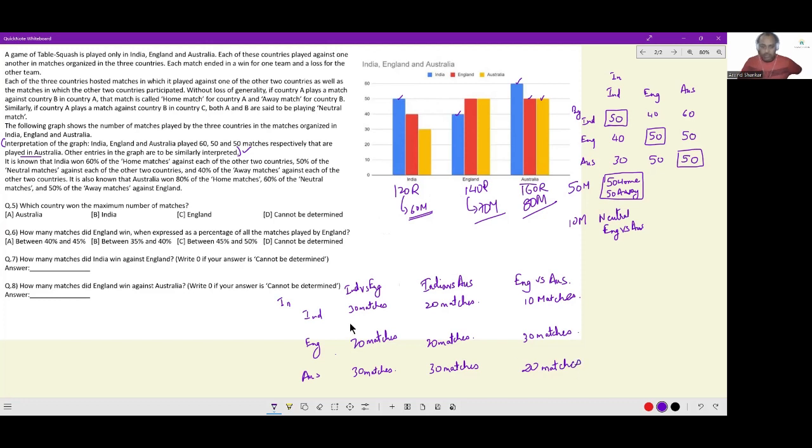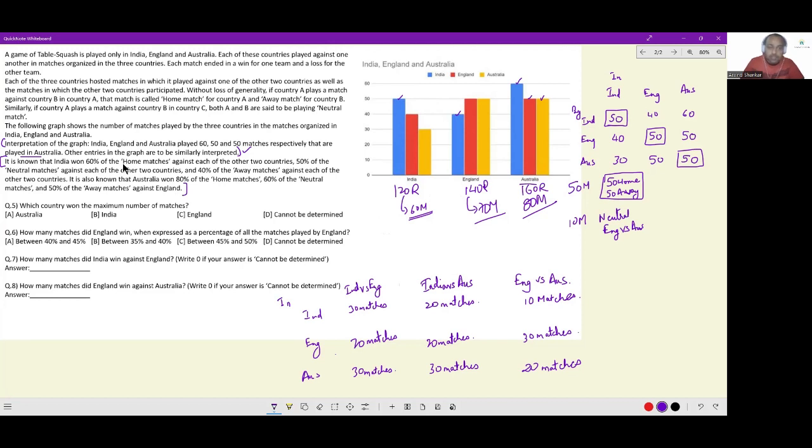See, in each row. In India, there were supposed to be 60 matches. In England, there were supposed to be 70 matches. In Australia, there were supposed to be 80 matches. We have home, away, all that versions identified. How many matches for each pairing? India versus England, India versus Australia, and England versus Australia. How many pairings are working out? Everything is now. Okay. Let us now look at the last part.